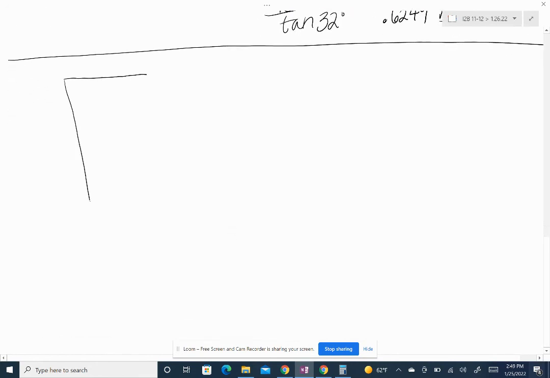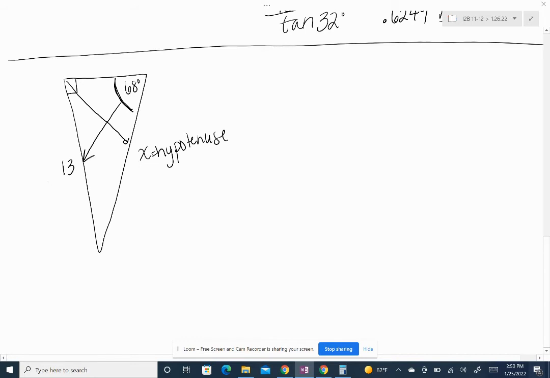So I have this triangle right here. And this is 68 degrees, and this is X, and this is going to be 13. Okay, so let's go ahead and figure out what we have. This is our angle here. It has to be the hypotenuse. And then if this one's coming out from that angle, this one has to be the opposite. The ones that create the angle right here are going to be the hypotenuse here, and then this one's going to be adjacent. So we don't know the side length, but we do know this is the adjacent side.